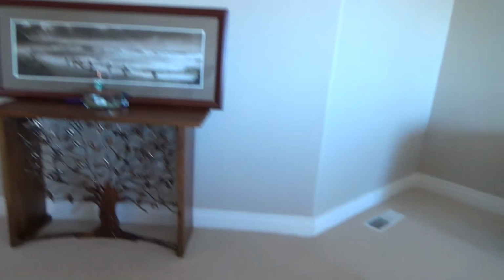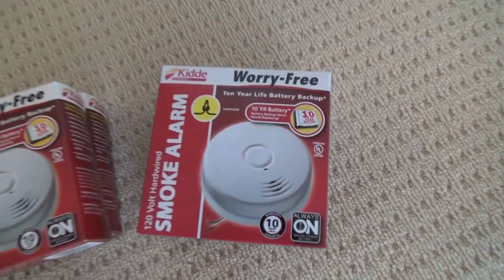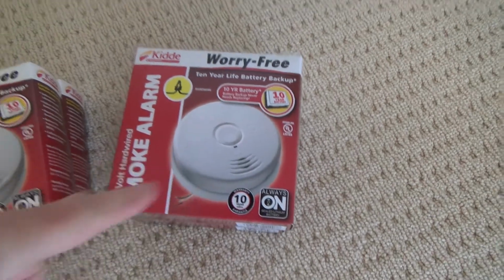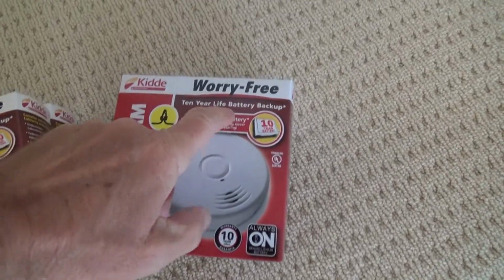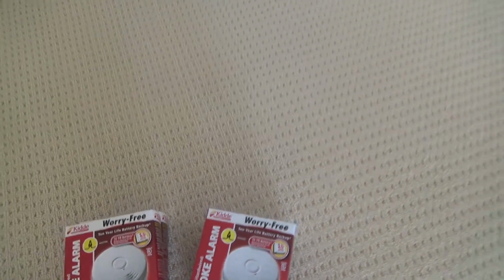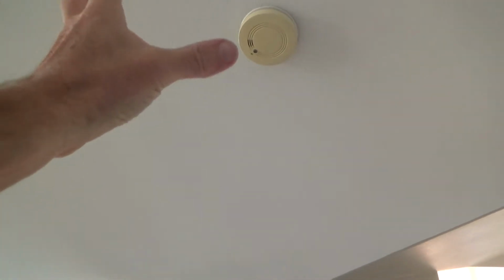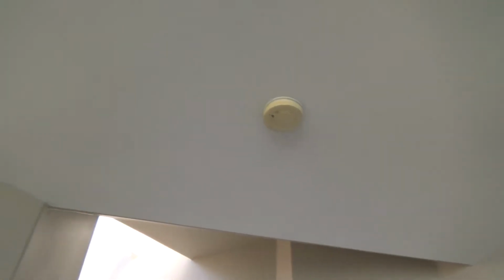Now these say the life expectancy is 10 years. So when I put these in, I'm going to mark these and date them on the side of it, and I'm going to know after 10 years, even if the lithium battery is still working, I need to get it replaced. And lots of smoke alarms, on the back side of that, when you pull it out, might have a date on it. Somebody might have written a date on there when they installed it or something like that.